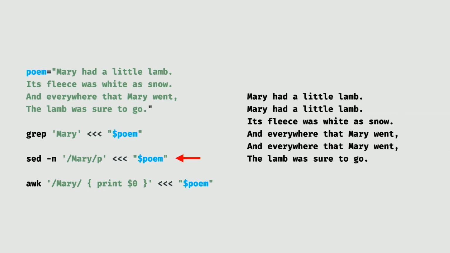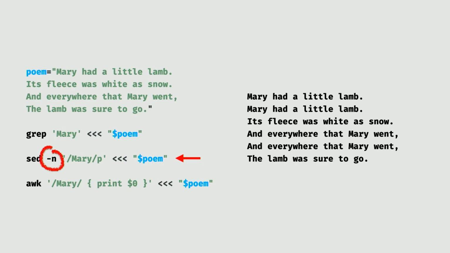But if that's all I did, I'd get something that kind of looks like this. Instead, sed's default operation is to print the line it's evaluating. I am working on line Mary had a little lamb, just letting you know. And if that line matches, it'll tell you that it matches. I have found a match, Mary had a little lamb. Then it moves on to the next line. I am working on the line, its fleece was white as snow, just letting you know. But if it doesn't match, it does nothing, and it moves on, and it goes like that, line by line, until it gets to the end.